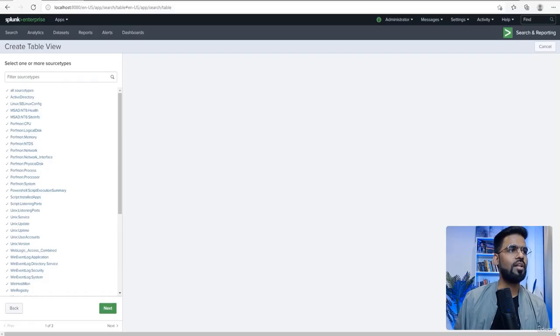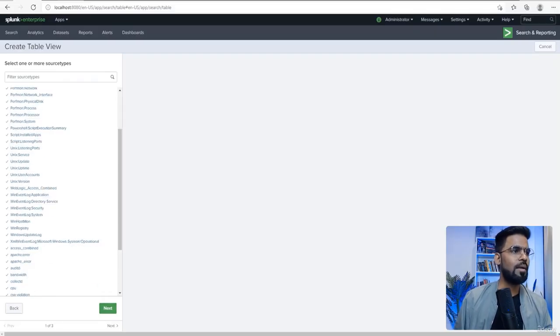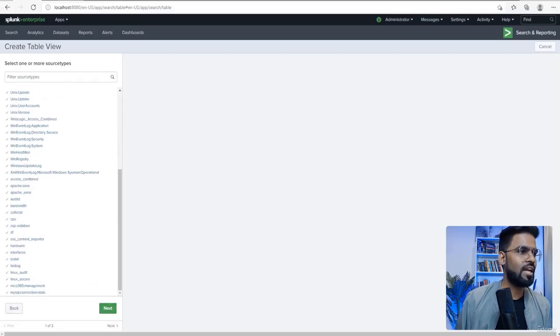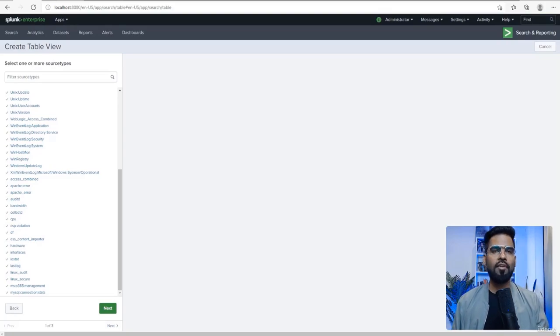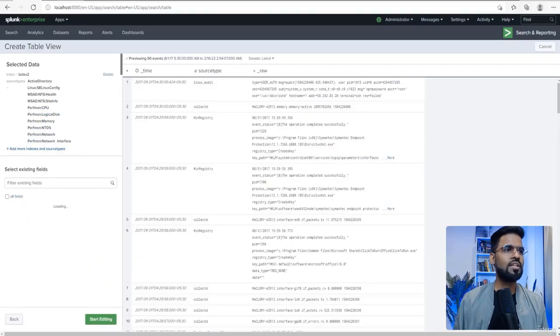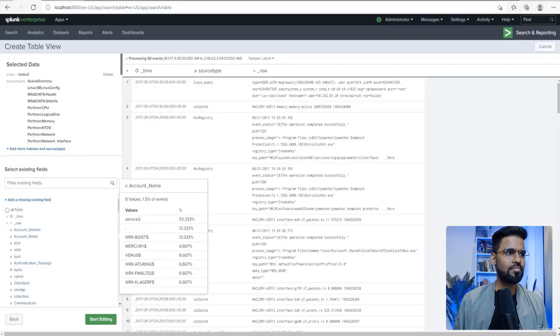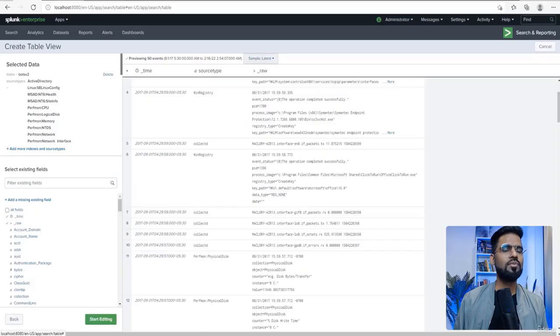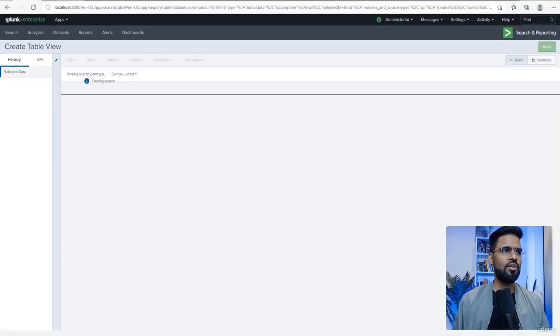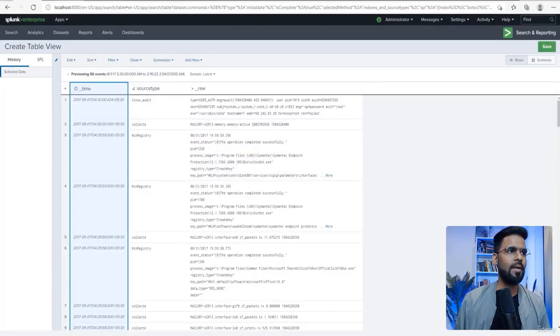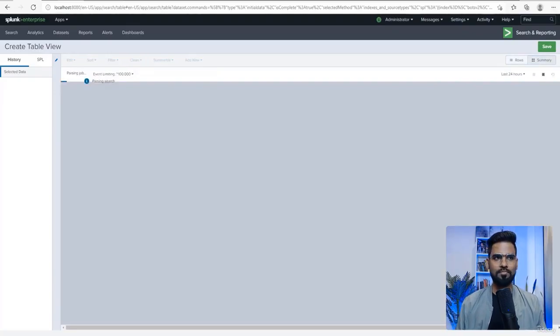Then you can select the source type. The source type could be anything: Linux machine, Symantec machine, McAfee machine, endpoint, firewall, servers, Windows, Linux, anything. Then you go next, and it would show you all the logs, and from there you can choose how exactly your table should look. That's how you can sort, filter, and summarize everything. And then finally you can save it.